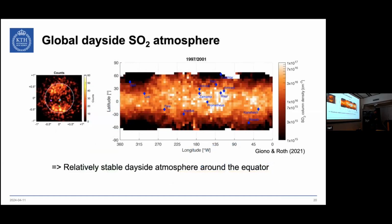This can be observed in different ways. It was first observed by the Voyager spacecraft, but after that we have many ways from Earth to observe the SO2 atmosphere. In one paper I wanted to point out, the work by Gabriel and me when he was in Stockholm, we used these Hubble observations where you see the atmosphere in absorption. So the atmosphere is concentrated at the equator, and the signal is absorbed here, and where you have signal, that's less atmosphere. You can make a global map from many of these images and deduce the abundance of SO2, and see indeed it's a band at the equator and less atmosphere at the poles.